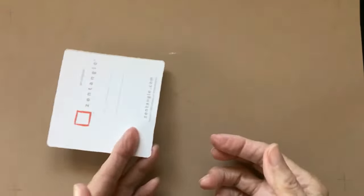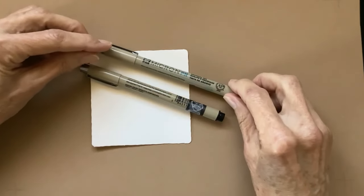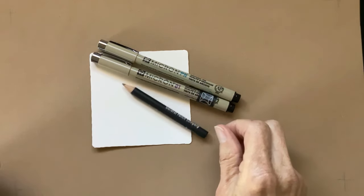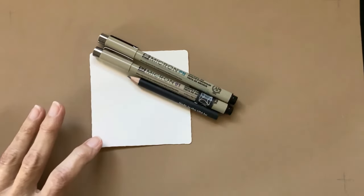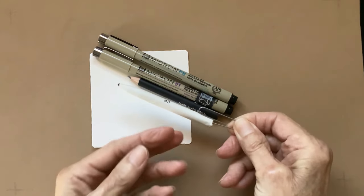Going to be using a Zentangle 3.5-inch tile. I have two different pens, a Micron PN and a Micron 01. I have a Zentangle graphite pencil. You can use any paper, pen, or pencil that you have. Also have a blending stump, also known as a tortillon.